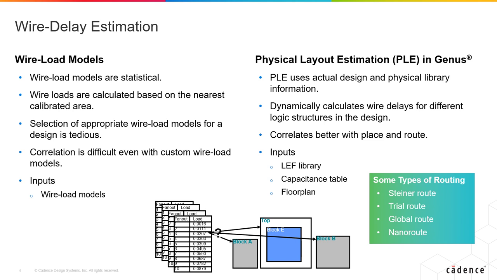Unfortunately, one of the cons of wire load models is that they are statistical, and they're calculated by the foundries based on the nearest enclosing block area. So, based on a given block size, the STA tools must predict what the actual wire length from a cell to another cell must be. This can be error-prone, because not every cell in the design is placed at these estimated wire lengths.